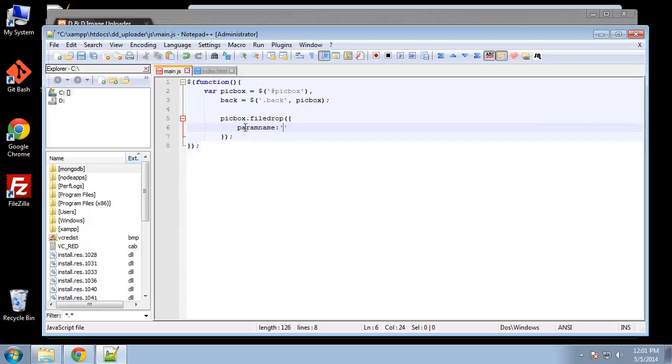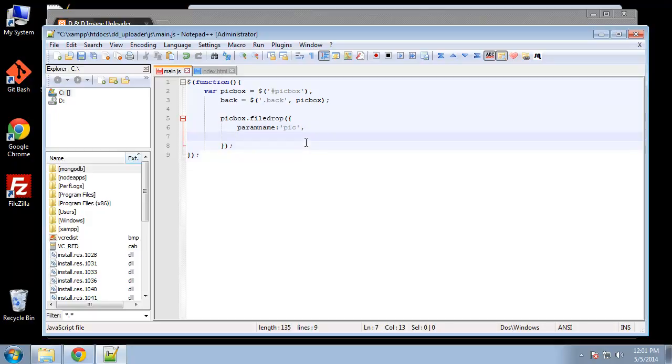Alright, so when we post to our PHP file, it's going to be uploaded inside of a files array, which looks like this. Okay, so it's basically a PHP super global. So the name of the file we're going to use is going to be pick. Alright, so we're going to set that.